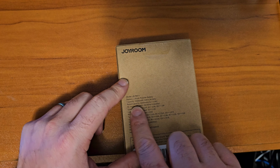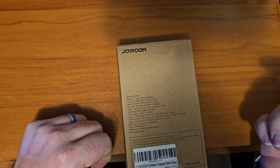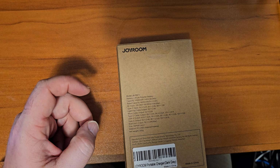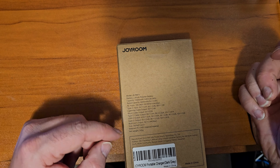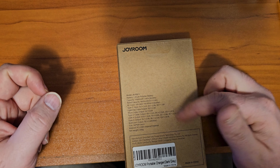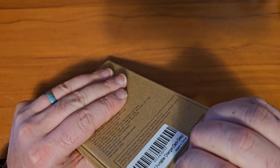Oh, there's the rating. 6,000 milliamp hours at 5 volts. So, yeah. Weighs 245 grams, and it can pretty much do all of the charging speeds. 5 volt, 9 volt, 12 volt at varying amperages. Alright, let's open it up.